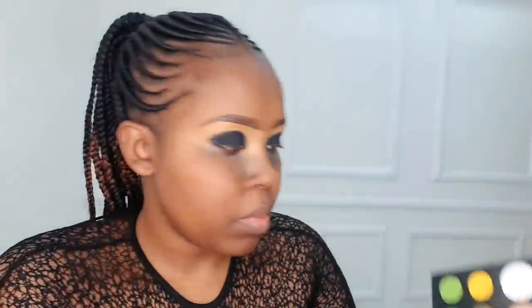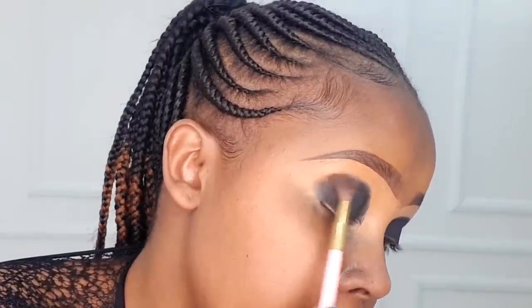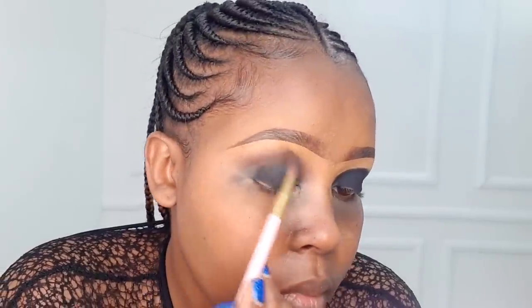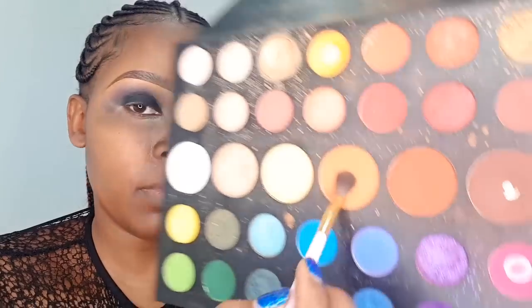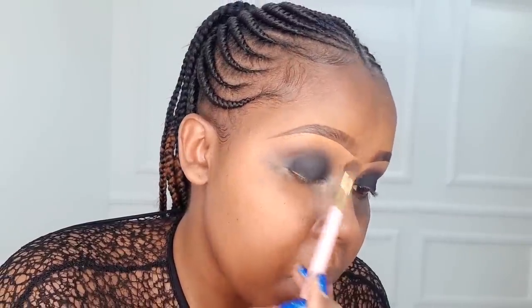Make sure you concentrate the dark shade around the crease region on the lower lid first. After the dark shade, always blend in the black with a brown first — never blend too dark with too light, it won't blend well. Start off with black, then blend it in with a brown before you blend it in with a lighter shade on the upper lid. For blending, use circular motions with very little force and a round fluffy brush.